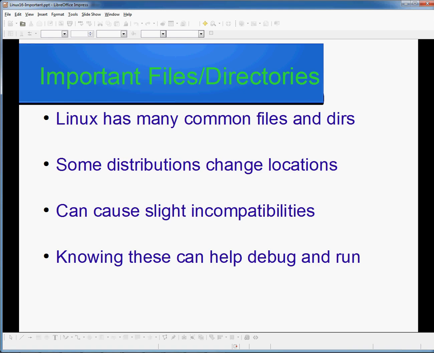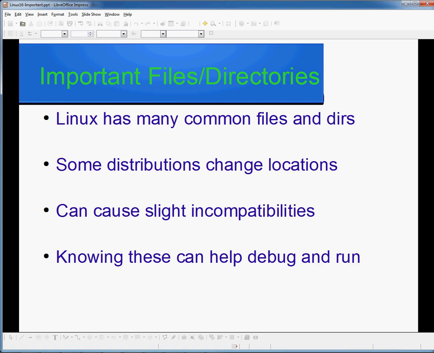As we are dealing entirely with Ubuntu distributions, that's exactly what we will be covering the locations for. However, it is always a good thing to keep in mind that anything that is not based off of Debian or specifically Ubuntu could very possibly have a different location for these files or directories. And this can cause some slight incompatibilities between the two systems.